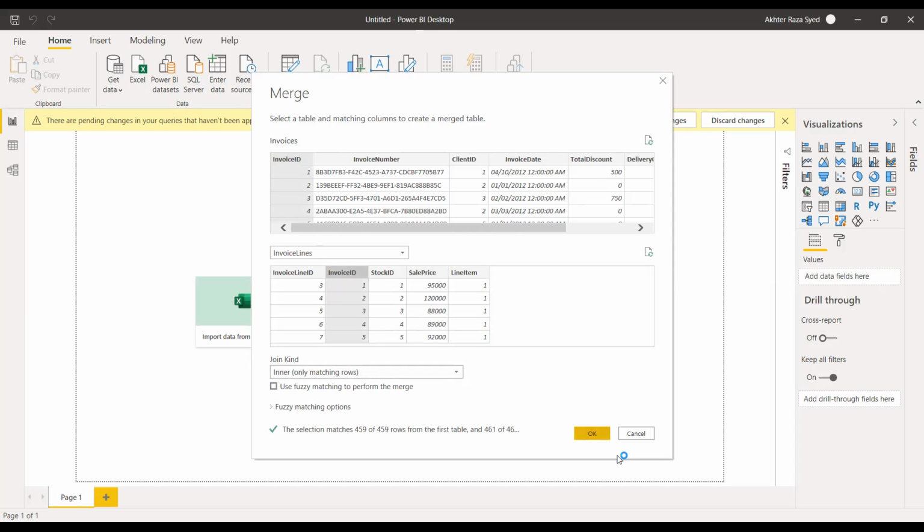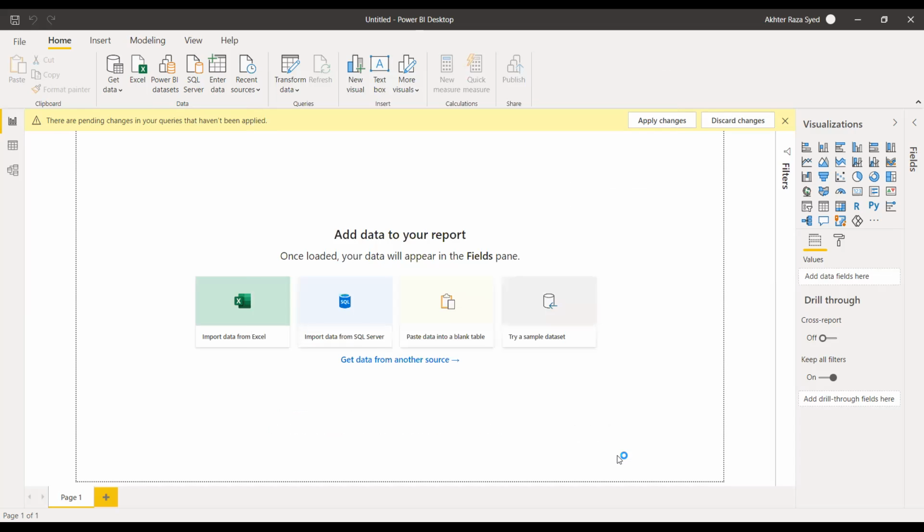Now this is enabled, and you can see this button is in yellow color. Click OK. The invoice line table is included as a new column in the invoices table. So I am standing at the invoices table and the invoice line table is joined here.